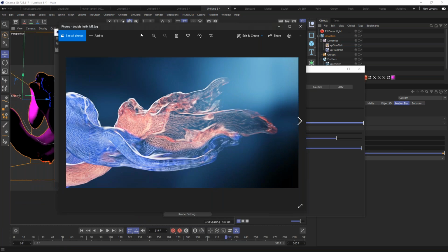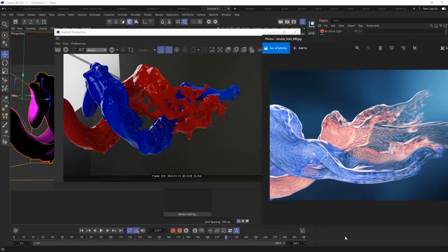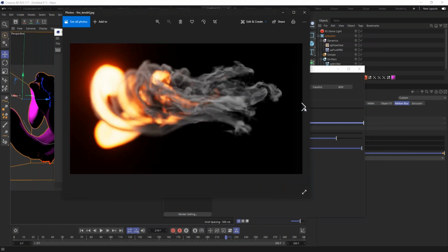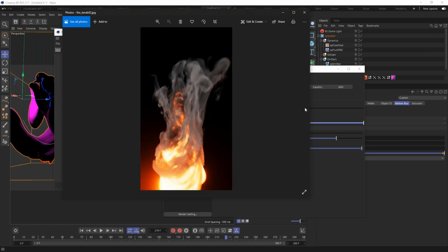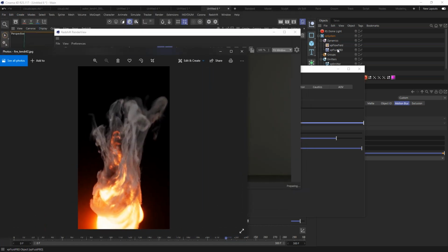So this one was the test with the motion blur. It's not rendering here because it's still preparing. But you can see a render, and those are with the fire simulation, and we can see here the spiral, the same one. What's amazing is it's exactly the same system minus the fluid PBD.